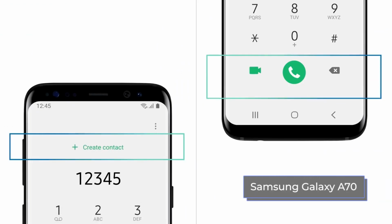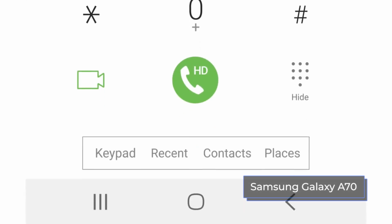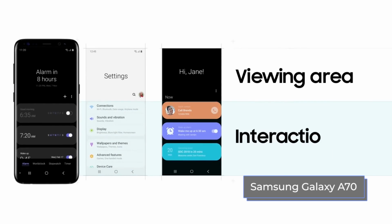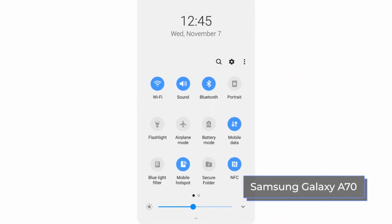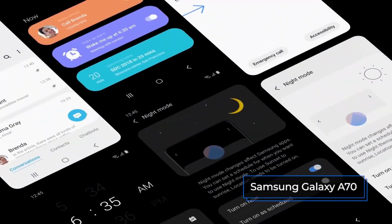The Samsung Galaxy A70 runs on an older version, Android 9 Pie, with the proprietary shell One UI 1. This shell has an attractive and simple design. There is a night mode for more comfortable work in the dark, an always-on display function, gesture control, voice assistant, face unlock, and many other useful functions.